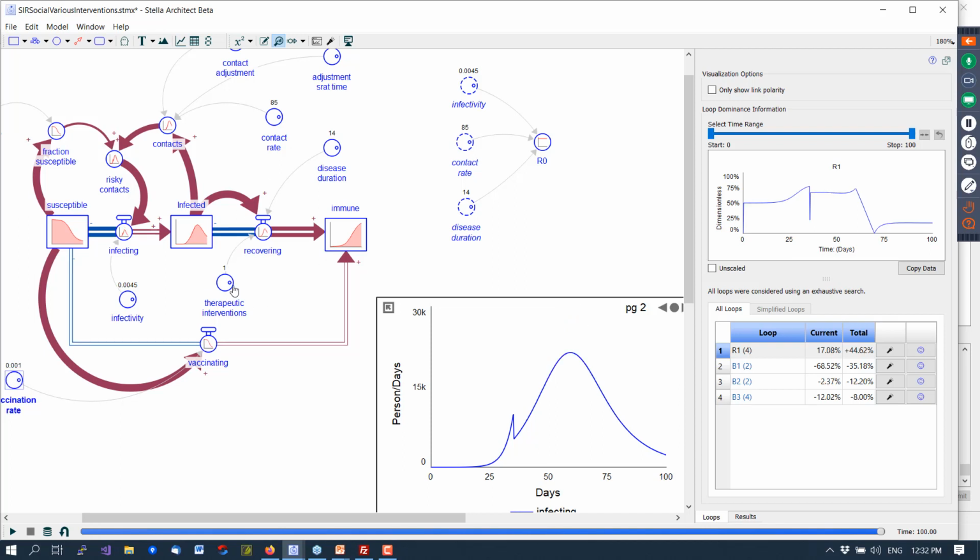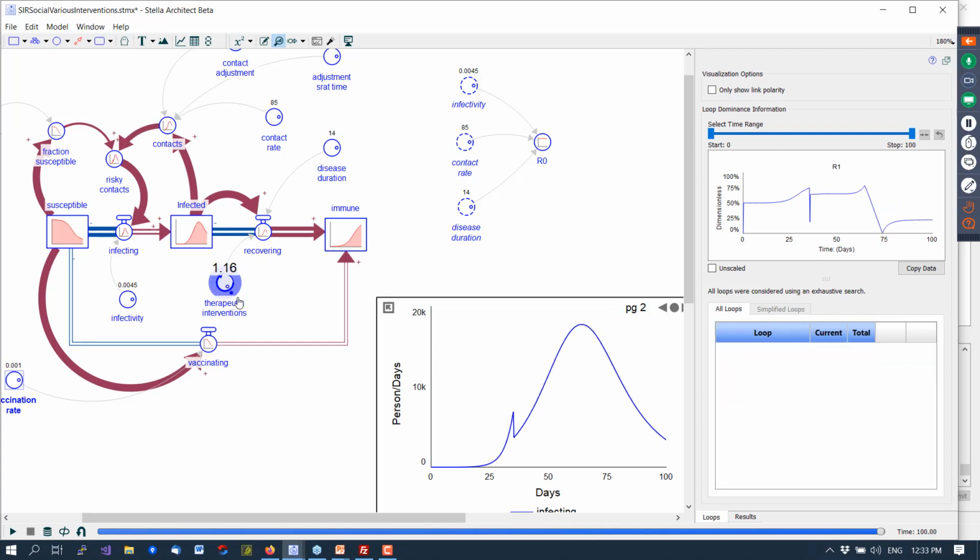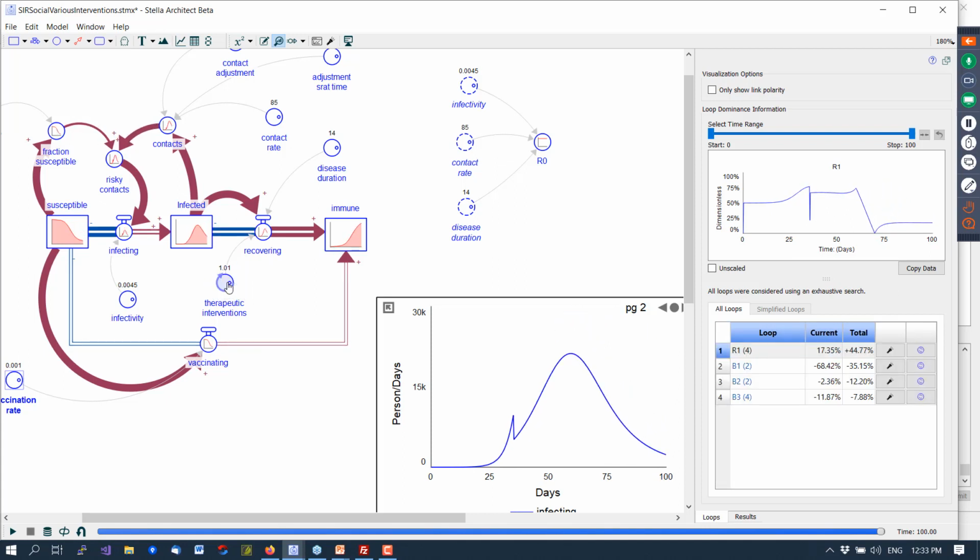And then the therapeutic intervention, what it effectively does in terms of the epidemiology, is really just to make more people recover more quickly. And since more people are recovering more quickly, there's less time that they're sick, so there's less contact with other people, and that can also substantially lower the curves in terms of what's happening. So that's SIR with the various interventions that are typically done, and everything's being presented in what I'll call a bathtubby mode, and that's one of the things I want to get to next. But I wanted to pause to see if there are any questions on that so far.